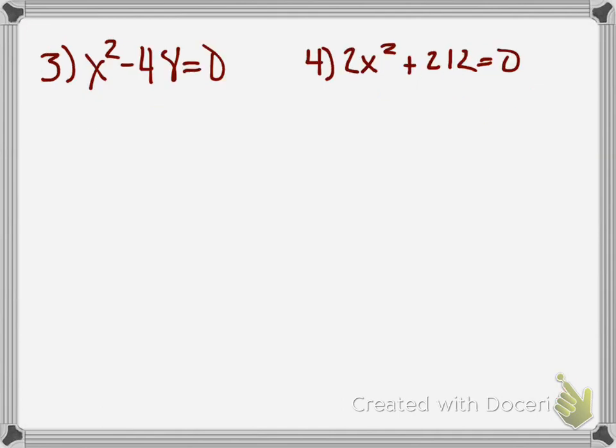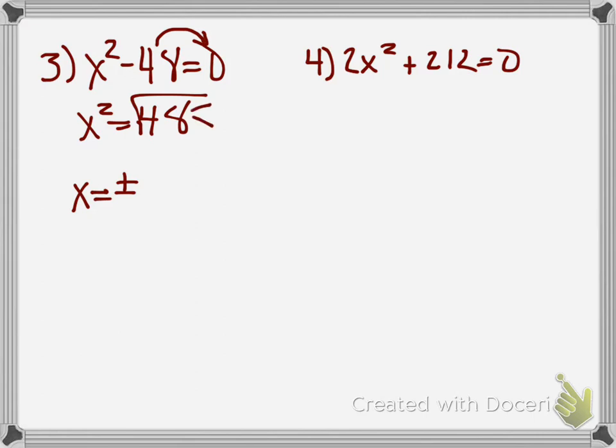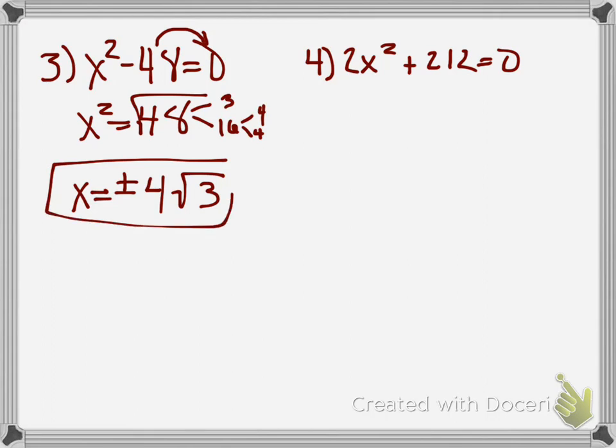Moving on. Okay, so here we're going to solve these by the square root method. Notice there is no x term, it's just x squared. So the first thing you want to do is get the x squared by itself. So let's move the 48 over. That would be x squared is equal to 48. Then take the square root. That allows you to say x equals plus or minus. Do not forget the plus or minus. And the square root of 48 would be, say, let's say 16 and 3, 4 and 4, and then that would be 2 and 2. So I would have a pair of 4s, square root of 3. And that would be my answer.